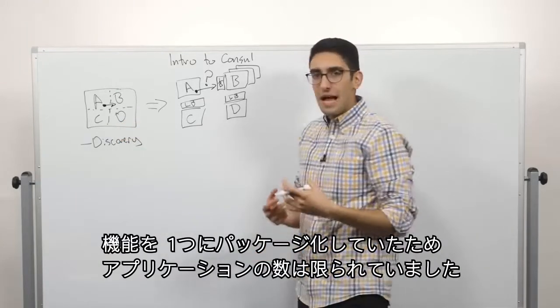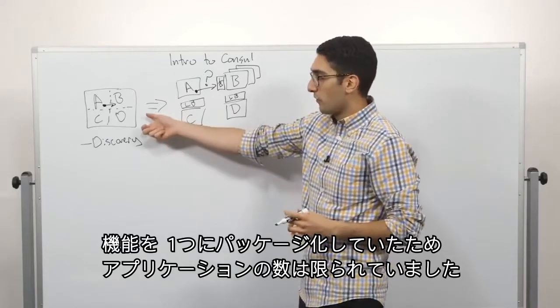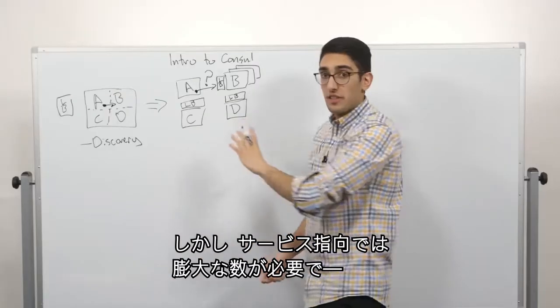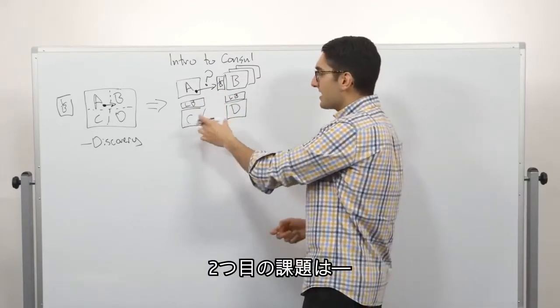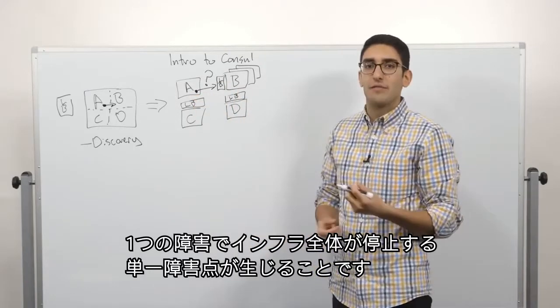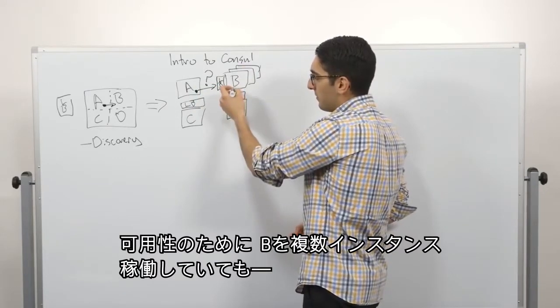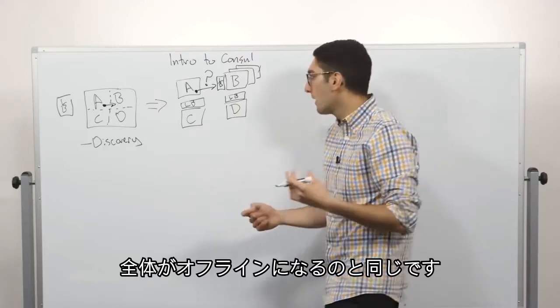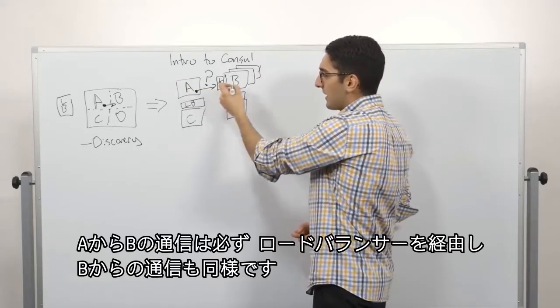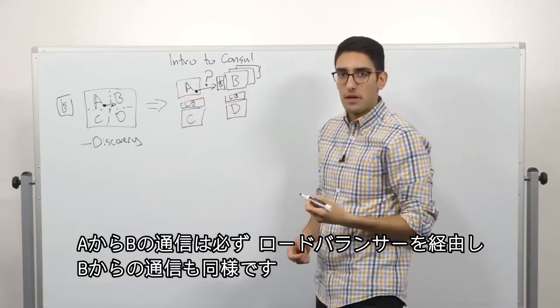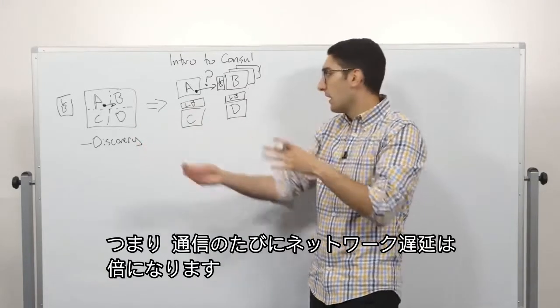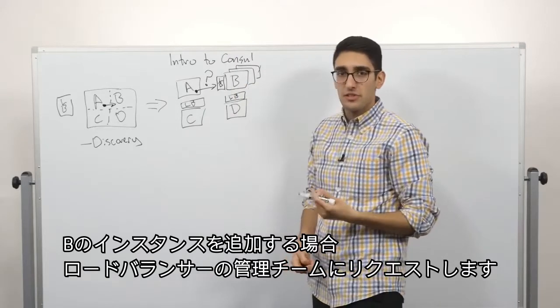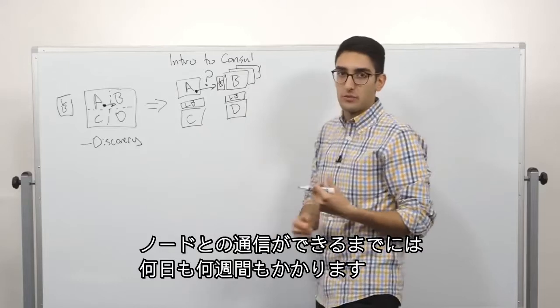But it introduces a few different problems for us. The first problem is we now have a proliferation of load balancers. Here, it was sort of a different world. There was a limited number of applications, and we're packaging many different units of functionality as part of one app. So there was probably still a load balancer over here, but we had one load balancer now managing many different services. Where here, there's an explosion in the number of load balancers we have. So these are representing additional cost that we now have. The second level challenge is we've introduced a single point of failure all over our infrastructure. And so, even though we're running multiple instances of B for availability, A is hard coding our load balancer. So if we lose the load balancer, it doesn't matter that there's multiple instances of B. Effectively, that whole service has just gone offline. The other challenge is we're adding real latency. Instead of A talking directly to B, A is talking to a load balancer, which is talking to B, and the same path on the way back. So we're actually doubling the network latency involved with every hub. The final challenge is these things tend to be manually managed, the load balancers. So when I bring up a new instance of B, I file a ticket against the team that's managing the load balancer and wait days or weeks for that thing to get updated before traffic reaches my node.